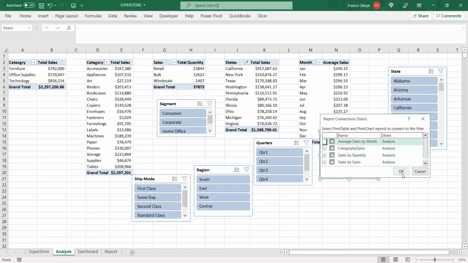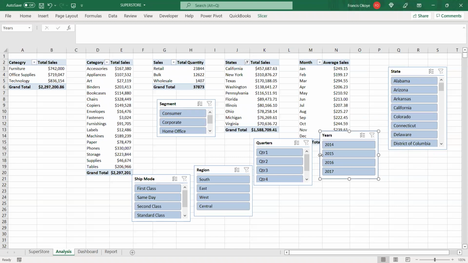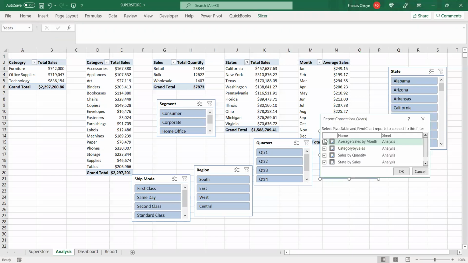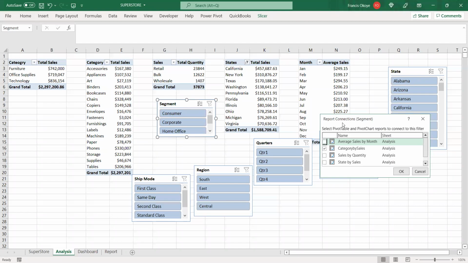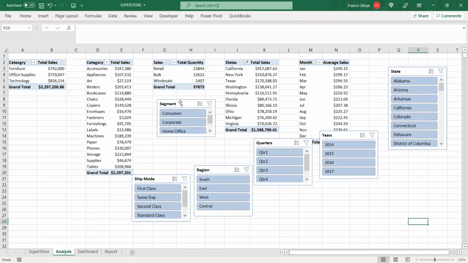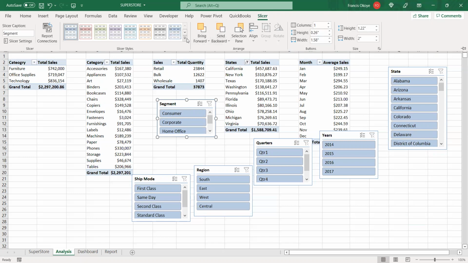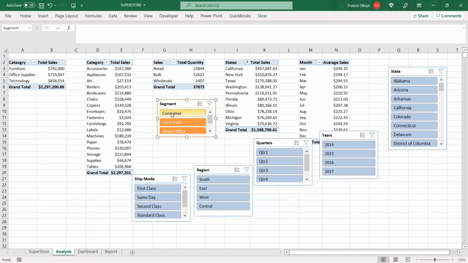So I will check this one because if I click on it, it may affect. But if I want it to also show, then I can make sure that it connects. I can ask the report to show that. Exactly. Then who is left? Segment. Have I done segments? Report connection. All right. Do I have any segment on that visual there? No. Then here again, we can also alter it. So you can come here and arrange it the way you want. If you want my filter to look like that, that's fine.